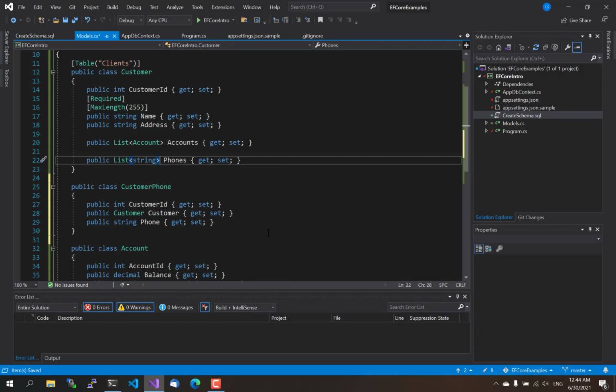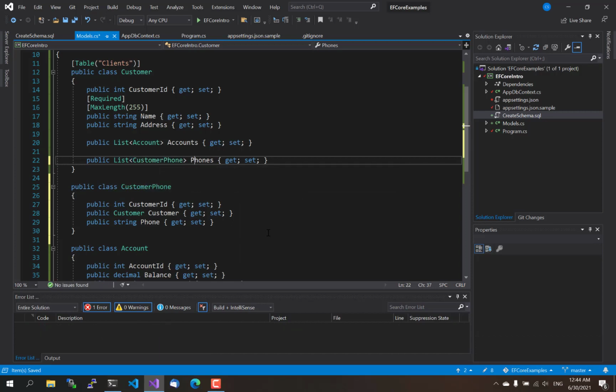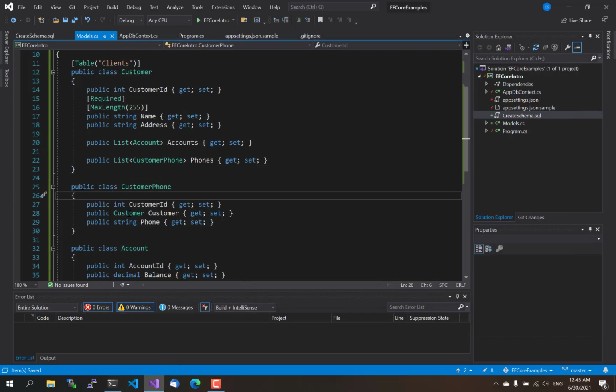And now this one will be a list of customer forms. Foreign key, navigation property, and property, yes.